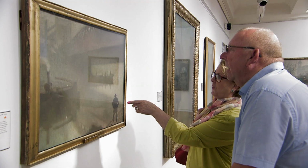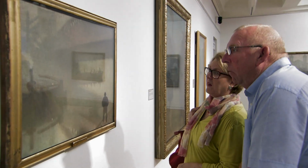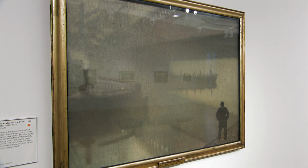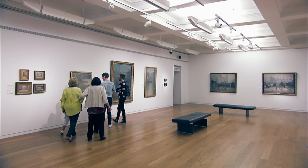It's on the Irwell, isn't it? Because it's always foggy there. It's not so foggy nowadays, but when it was all coal fires and everything... It was murky. It was terrible. You can almost taste the smog and the cold. I think it was like that, very factory-ish and smokish, so I reckon he's used the right colours. It's all done in very pebbly, stony colours, isn't it? Very beiges and layer upon layer, which is really clever. It's a bit Monet-like, when Monet was going blind and couldn't see very well.